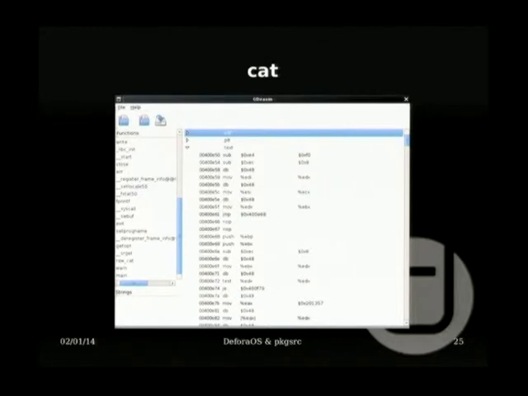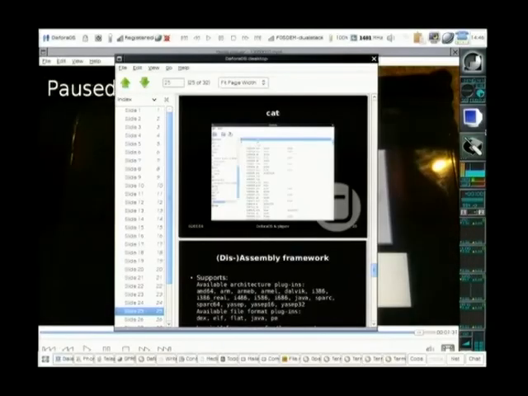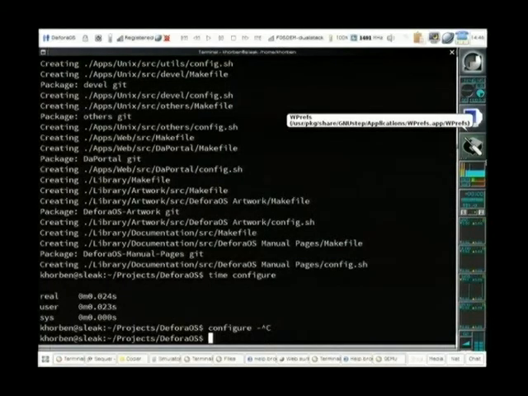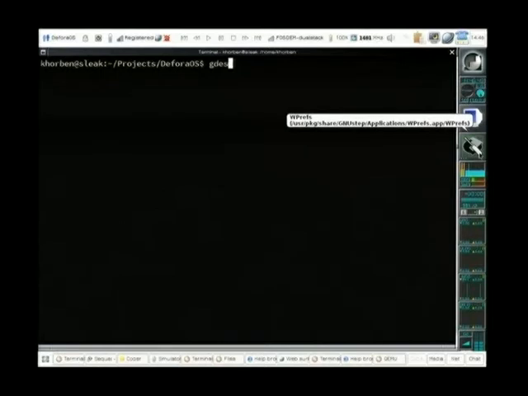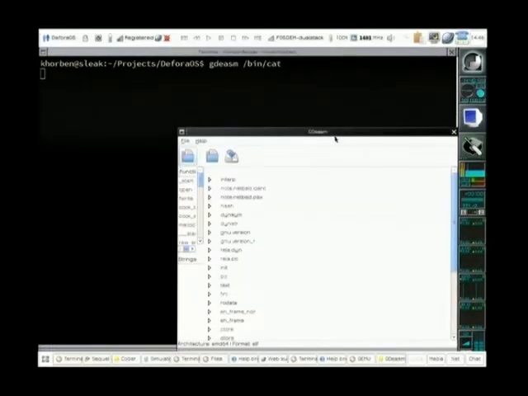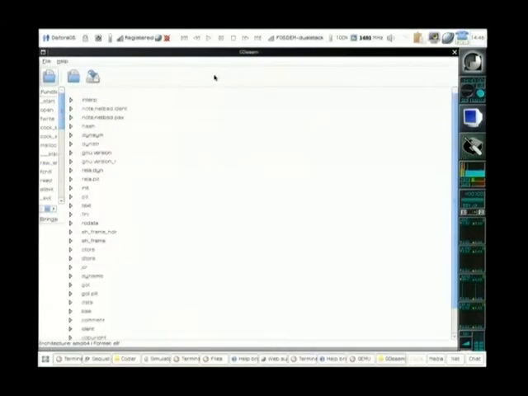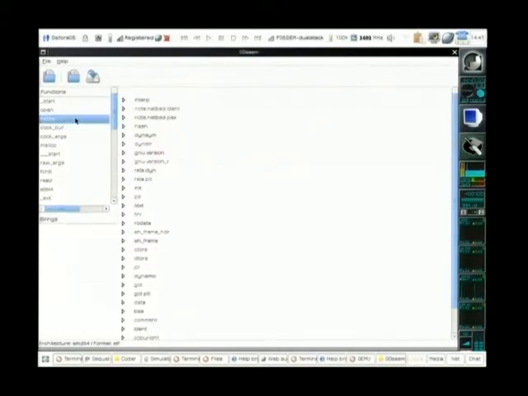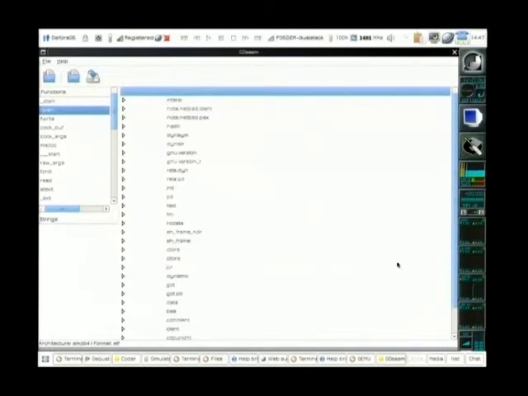So this is a picture of my cat. I still know how to do this. To be honest, to be fair, it's not really a cat in the sense of the animal. It's more like my cat binary. It's because I wrote a disassembly framework, and it has a graphical interface, of course, since I'm crazy like this. And so you can disassemble ELF binaries like that. It's also part of the desktop, and you can scroll to whatever code, whatever section you want.